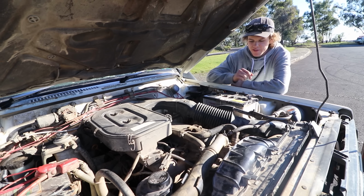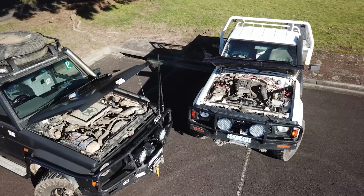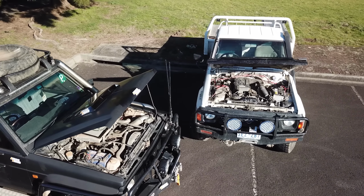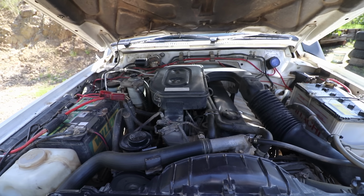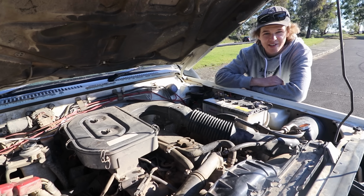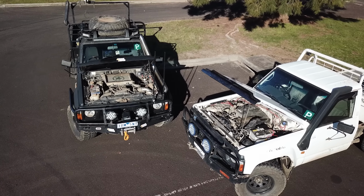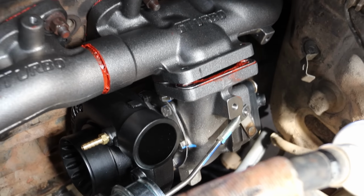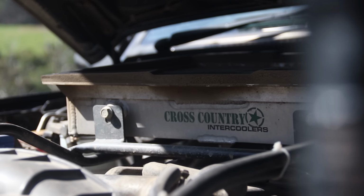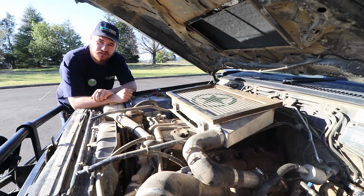So as you guys know, you've seen this car before. This is a 1996 TD42 blacktop, so it's got the lighter internals, naturally aspirated, so it's not really getting any sort of extra power, just got factory airbox, all that sort of thing, no extractors or anything, so it's in its stock form. It's the channel favourite, the exact same motor that's in Liam's car. It's a 98 blacktop TD42 with a G-Turbo kit on it, a cross-country intercooler mount with a massive electric fan on the bottom. It runs 20 pound of boost and it goes like hell.